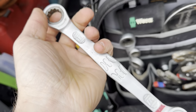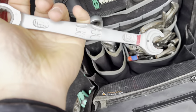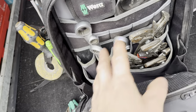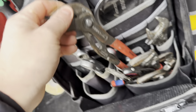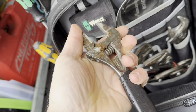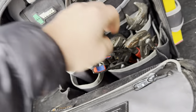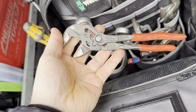I've also got a set of jokers — spanners in 8, 10, 13, 16, 17, and 19 mil. The 17 mil I also use for tap connectors with the Snap-on ratchet. I bought them as a set and divvied them up — just easier to access. In here: a set of three Nipex Cobras — small, medium, and large — a dinky set of Bahco adjustables, slim jaw as well, and another set of 250 pliers wrench.